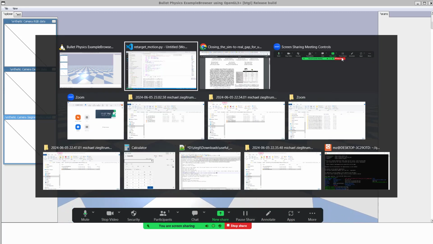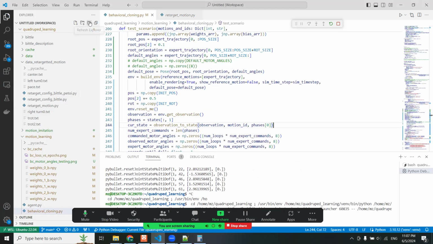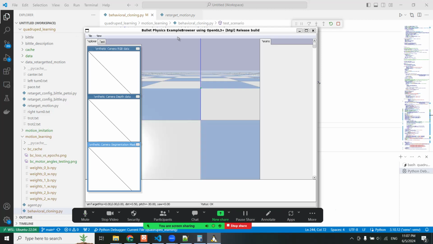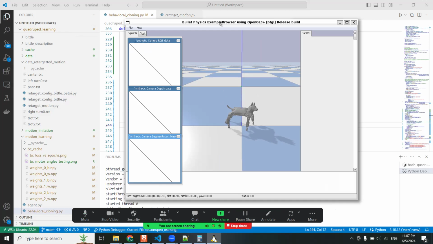Now, once we have this time series, we can actually use a technique called behavioral cloning to train a model based off of it. The key here is that we have this time series of states and actions. The states might be, where is our robot? And the actions might be, what do we do? So here you're actually looking at an example where I trained a neural network off of this data set, and now I'm running a live simulation where I'm asking the neural network what to do, given the robot is where it is. You can see the robot is slowly shuffling forward, but critically, it's not falling over.